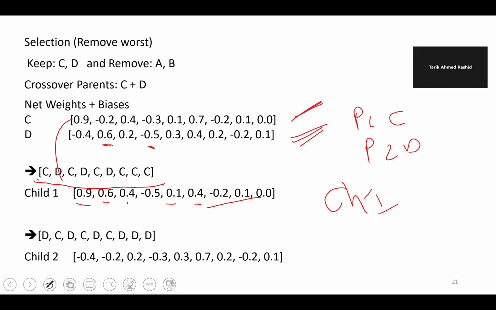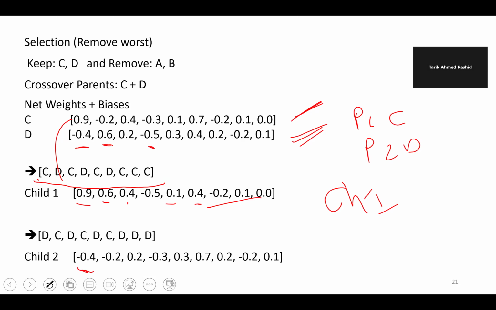Now let me create child 2 from a different pattern. This pattern is kind of different. I'll say D, C, D, C, D, C, D, D, D. It means I'll take gene D, minus 0.4, and put it in the child.